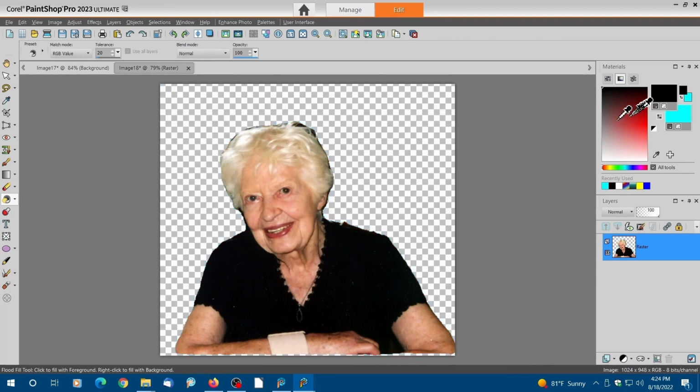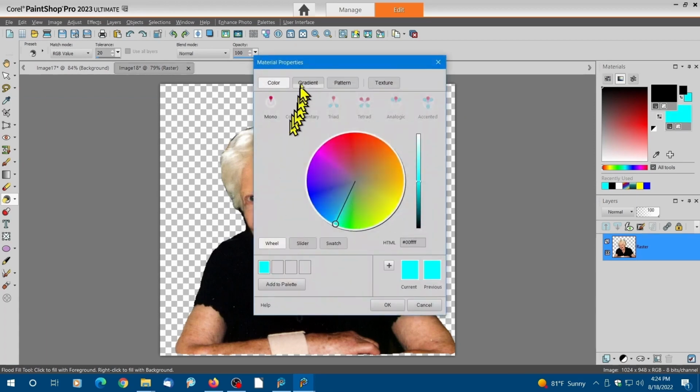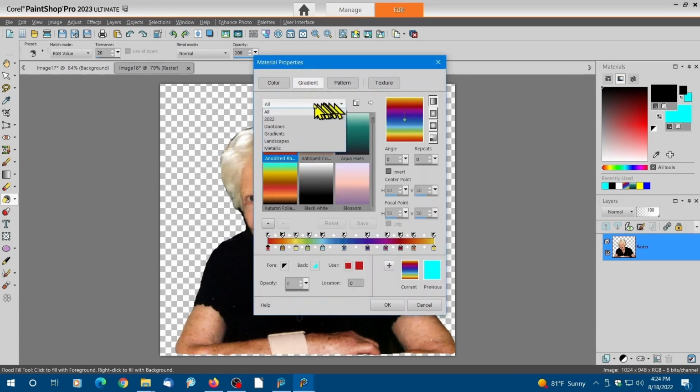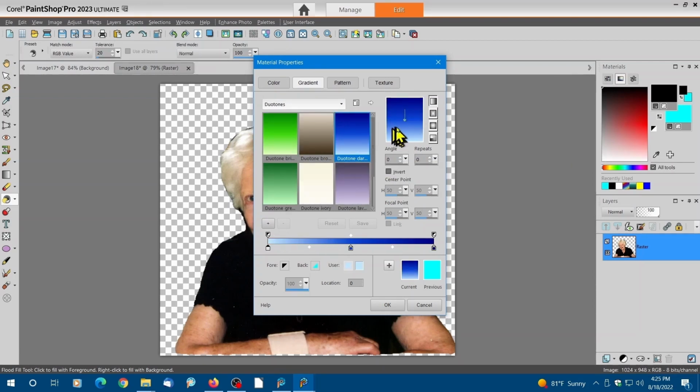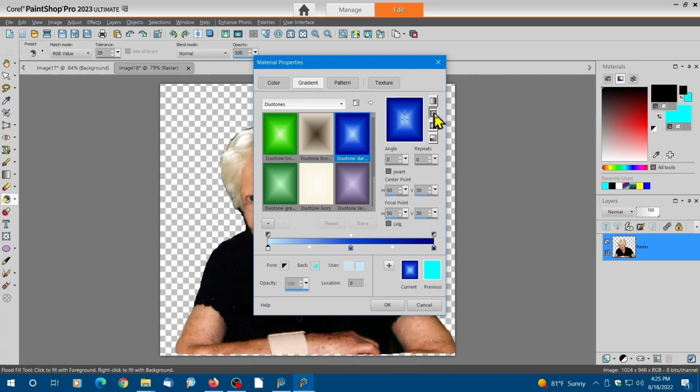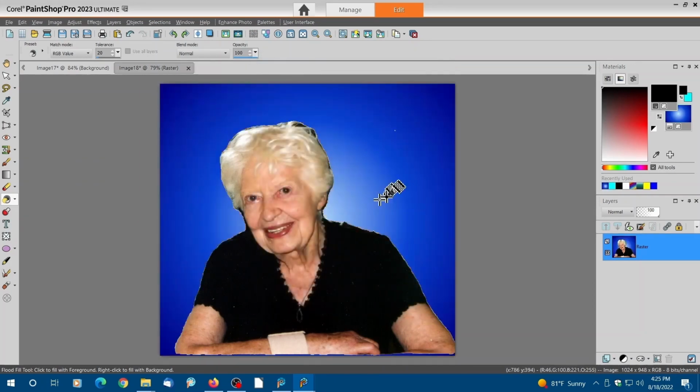Control Z. I could also select a gradient. And there are all these different gradients. There are these duotones. Once I've selected a gradient, I can change the gradient angle, or I can change the style from rectangular to, what's this called, sunburst. I could move the center of that, and I could adjust and make custom gradients. Let's just see what this one looks like. Not bad, not bad. So actually, there's a lot of things you can do, and this artificial intelligence helping you to get rid of the background is very useful.